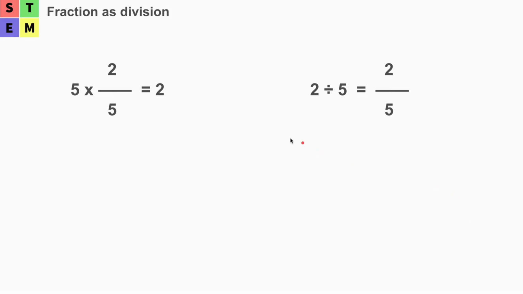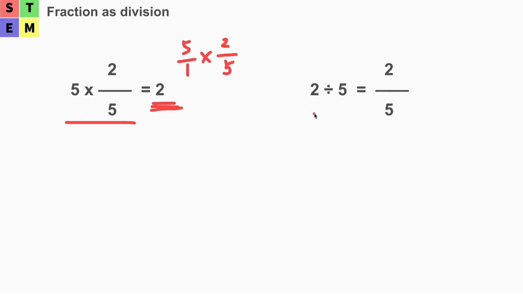All right, so let's take a look at one more example here. We have 5 times 2 over 5 equals 2. So how do we get the 2? In my previous lesson we learned that 5 equals 5 over 1, right? And let's multiply by 2 over 5. So 5 times 2 is 10, and 1 times 5 equals 5. So 10 over 5 equals what? Equals 2, right? So we already got the correct result here.